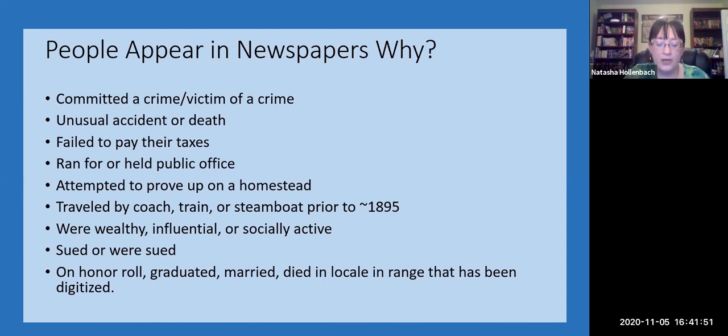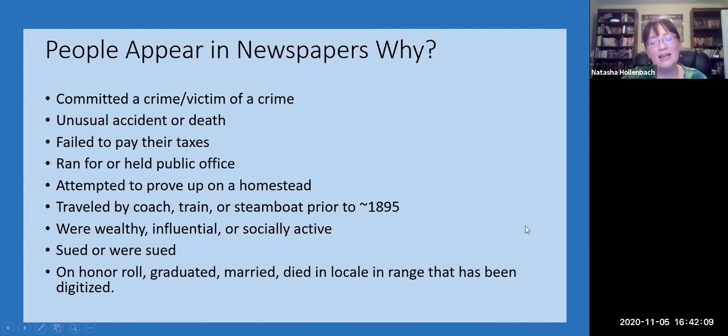So if you are doing genealogy, I think it is useful to go to the newspaper for where they're living and just see what's happening, because even if they're not showing up, that doesn't mean they're not at these events.